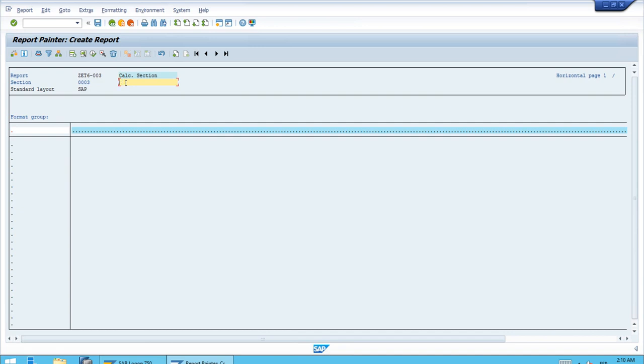Let's enter here that this is the calculated section. Okay. And now, first we need to define, this is going to be different because the system already knows that this is a calculated section. So what gets calculated is the cells, not so much what we have in the columns or even what we set up in the rows.